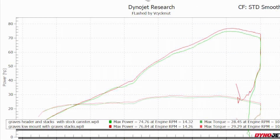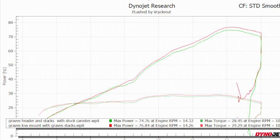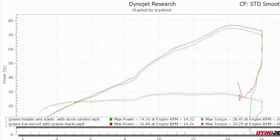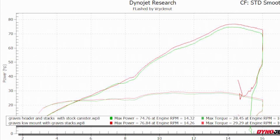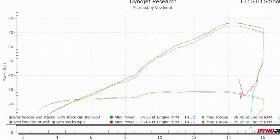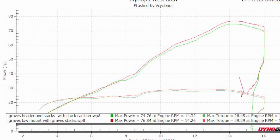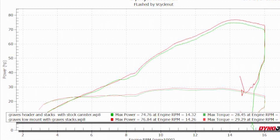So maybe you're thinking, big deal, every one of the setups you have looks amazing when you compare it to the stock bike, right? So let's compare it now to the Graves low mount with the Graves stacks, against the Graves header with the Graves stacks and the stock canister. And you can see we're only giving up a little bit more than 2 horsepower with the stock canister. And again, this is completely the same sound levels as the stock bike. It sounds just like the stock bike when you're riding it. Pretty crazy impressive.